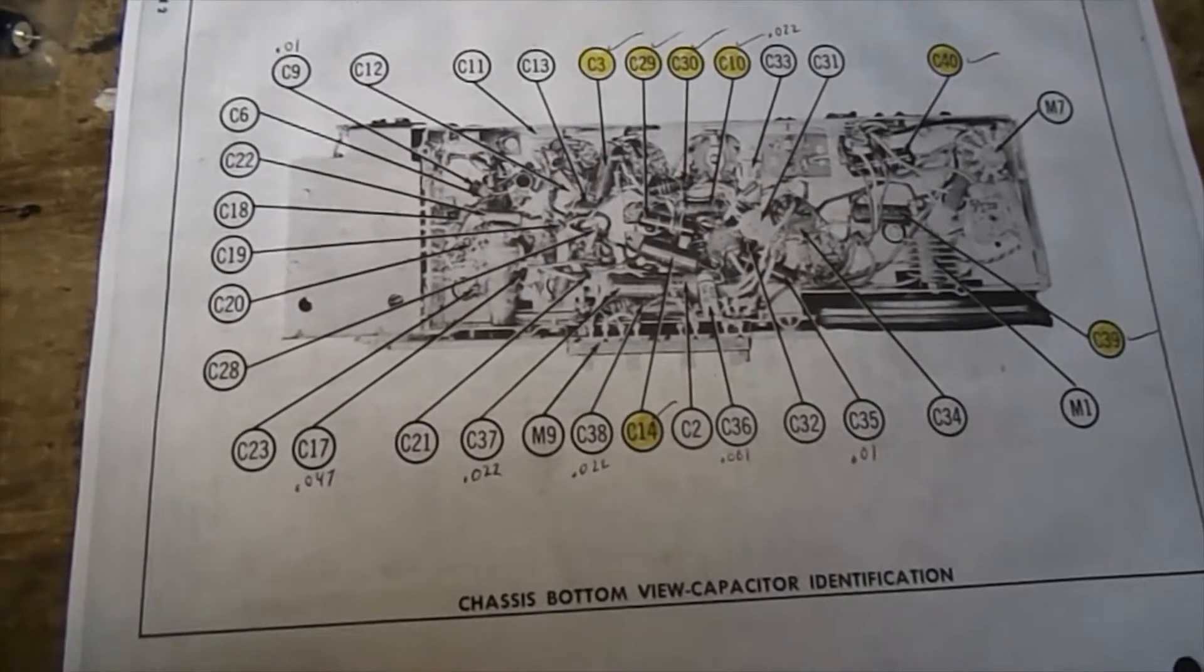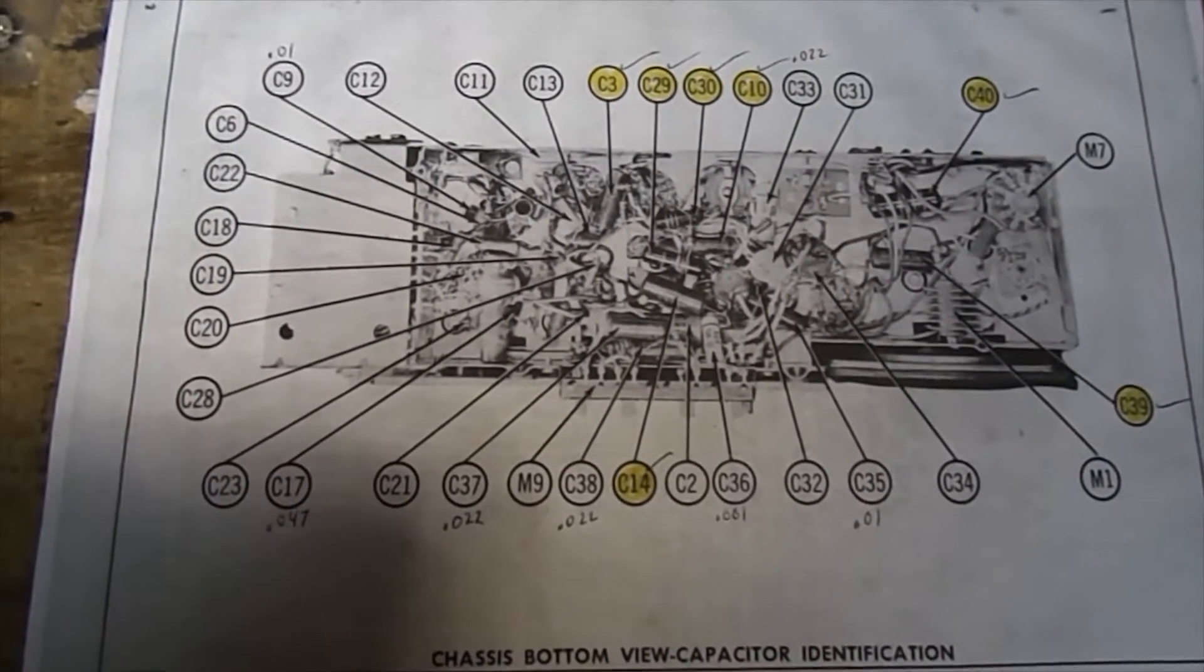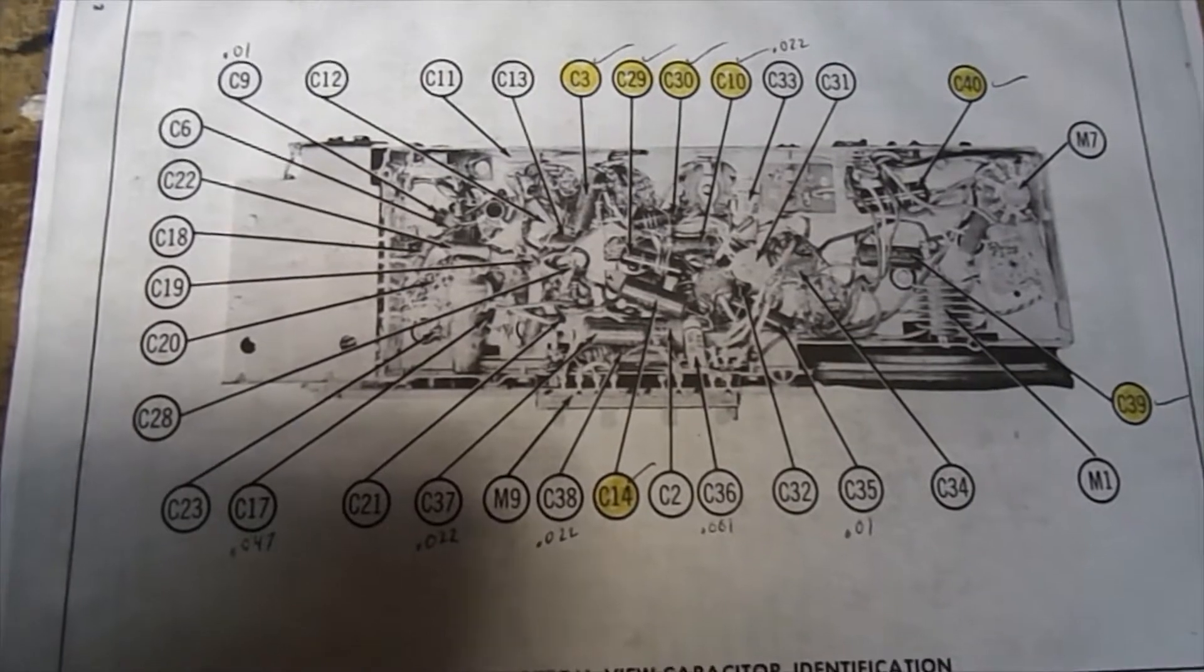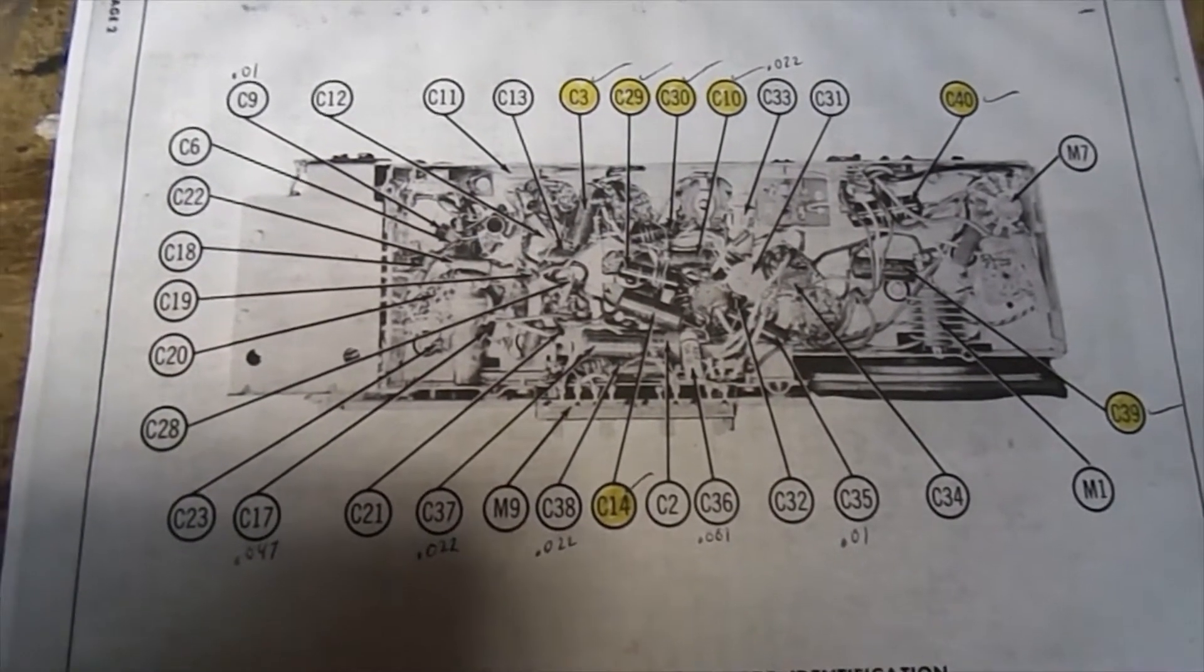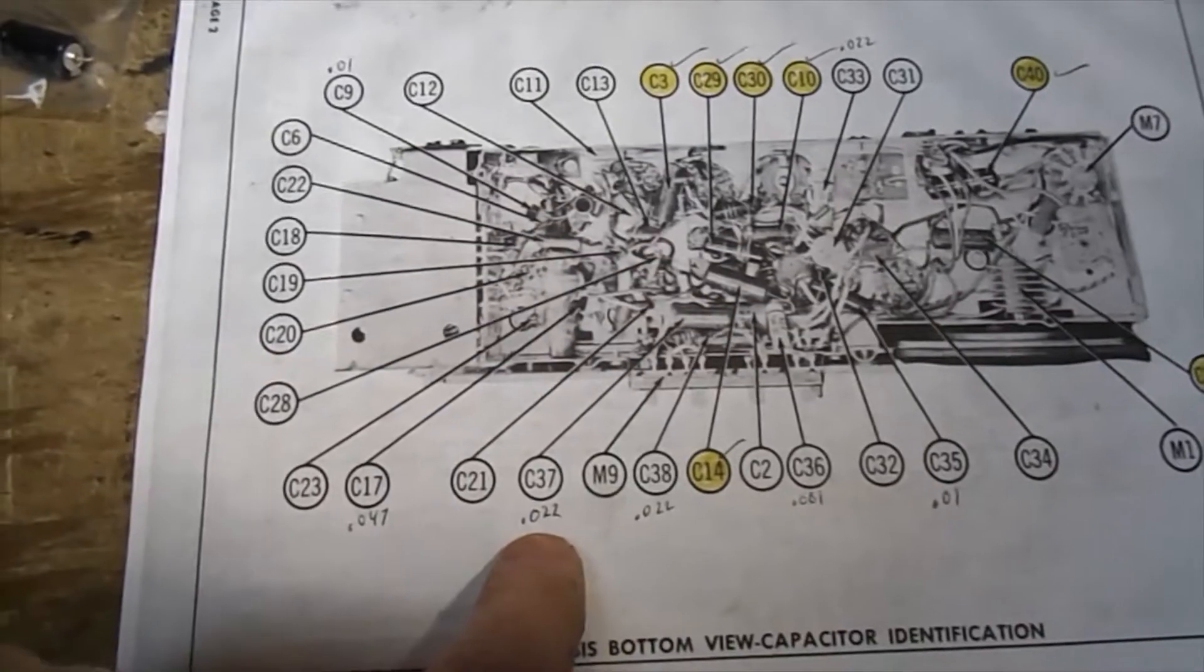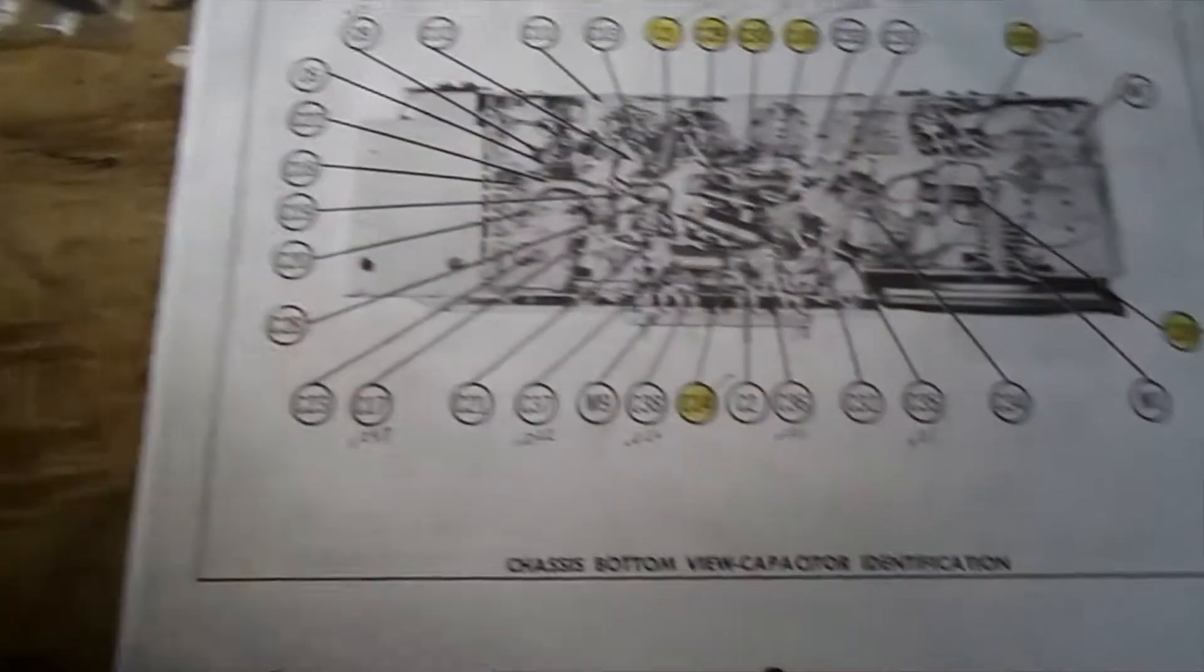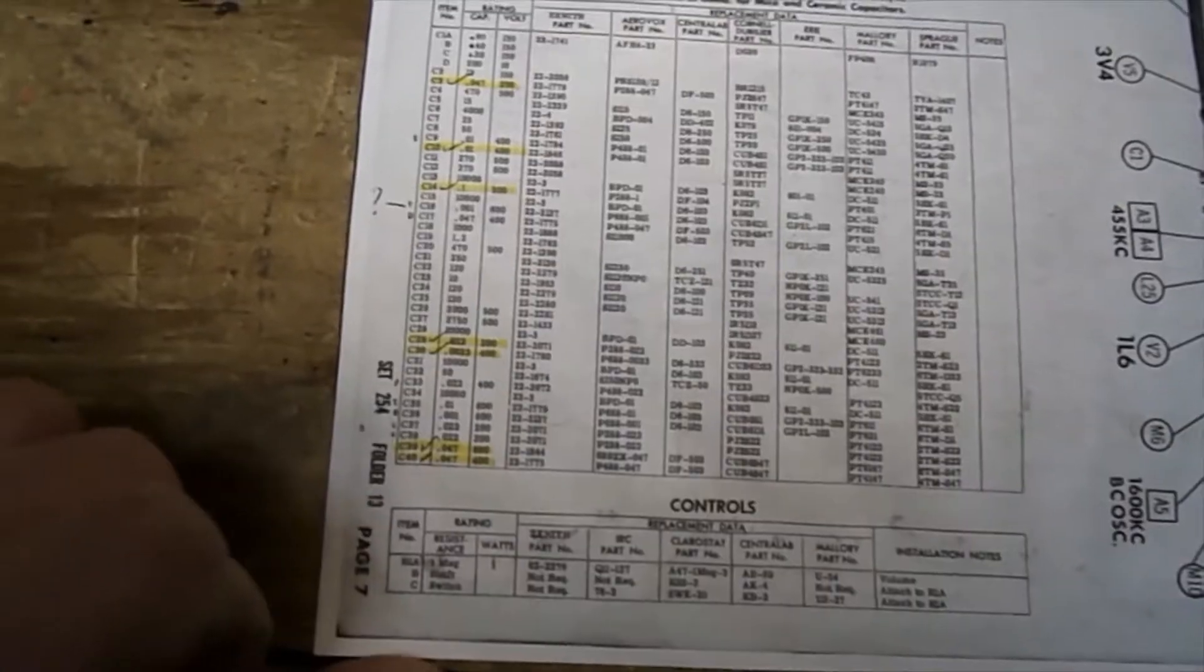All right, to assist me, I got a printout, I think this is from Bama.edu, a printout of the L600, which is electrically similar to this R600. And this is a map of all the capacitors. And I've highlighted the ones I've done. And then in small print here, I put down the values of the ones remaining. And I got that from this other side, this chart. I've highlighted the ones I've done on this side too.